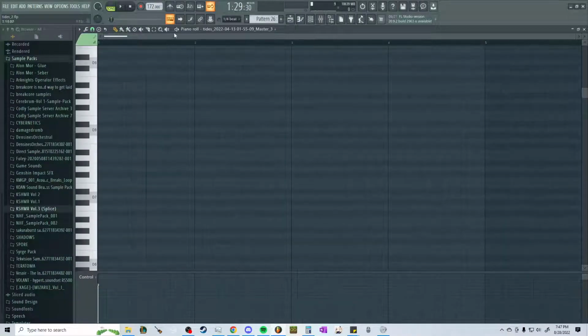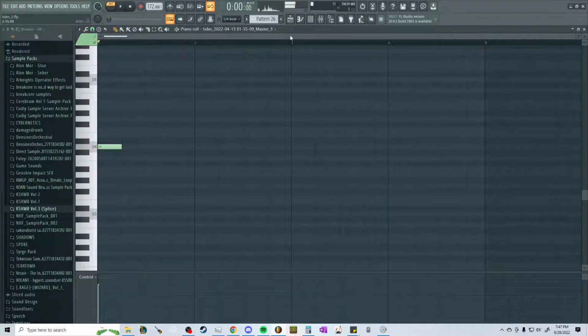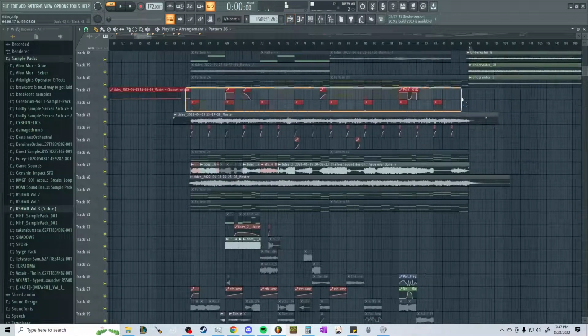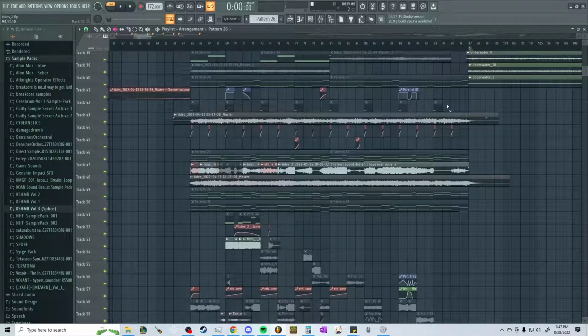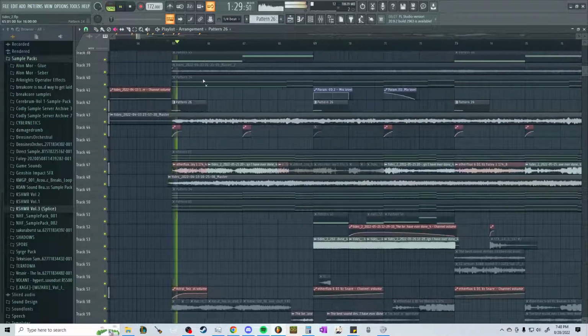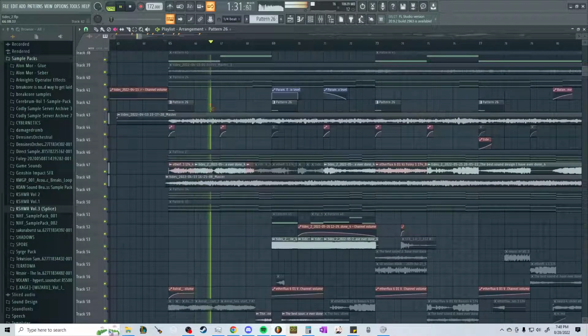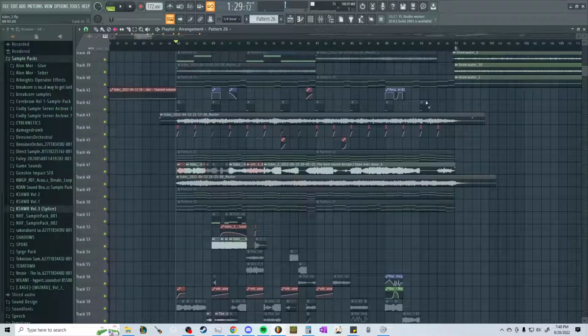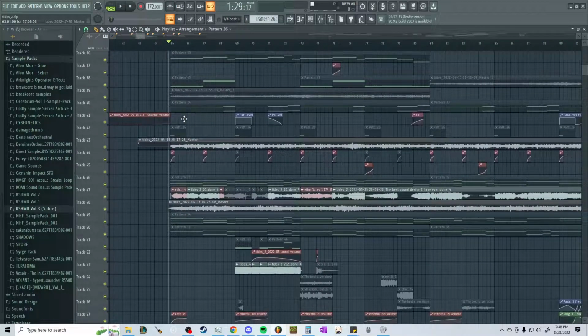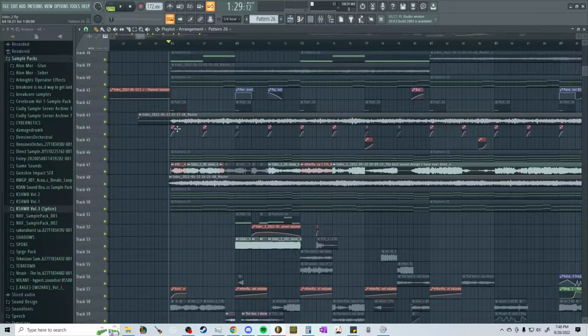What is this? Oh, I forgot about this. There used to be this bell that played throughout this. I don't think it's the right pitch though. You can't even hear it because the mixing got better and then this got drowned out. I'm not gonna fix it. But there used to be this bell that played throughout it that was pretty cool.